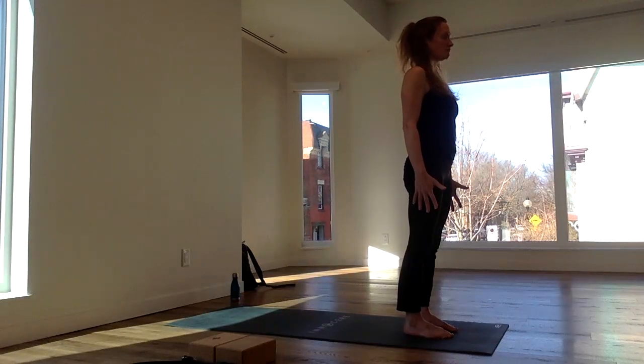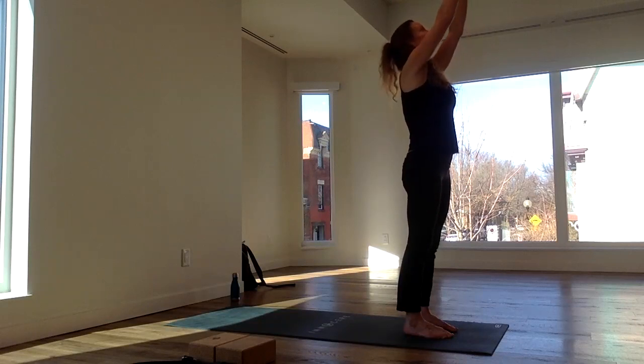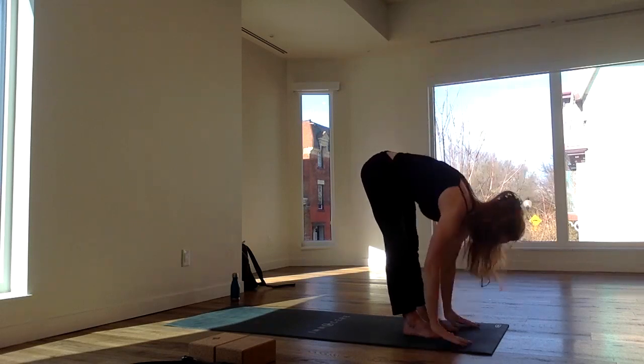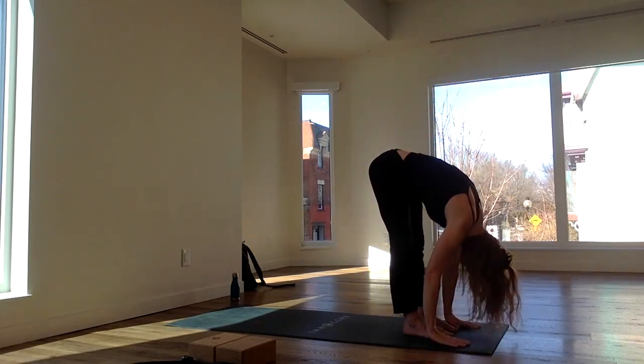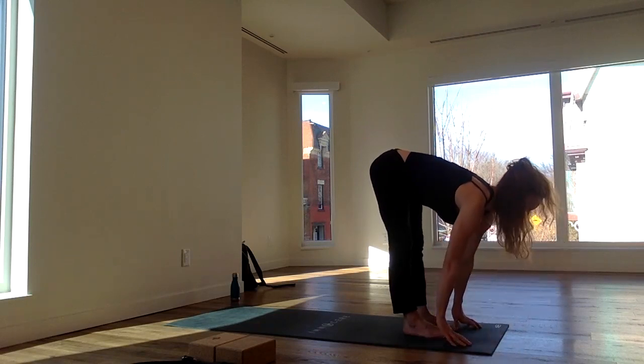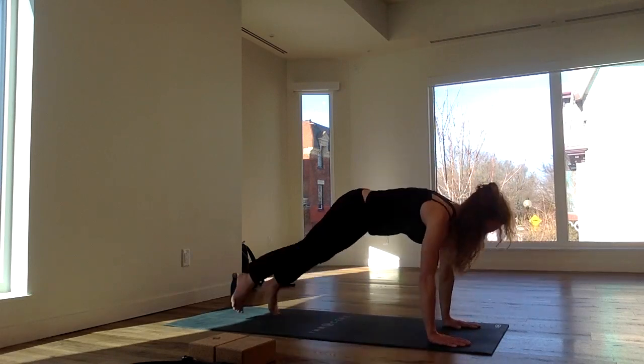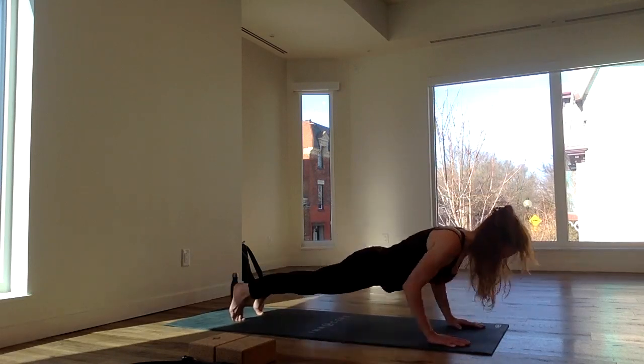Number two is just like that. Inhale, lift through the arms, squeeze the palms together. Exhale, forward bend all the way down the front of the thighs. It's your legs that inhale, lift the chest and the chin up away from the knees. Your hands become the foundation. Exhale back to plank. Keep your legs strong. Lower all the way to the belly.